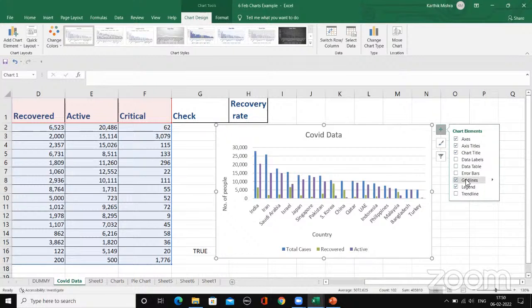Okay, grid lines. You can see horizontal lines, right? So 30,000, 25,000. This it figures out on its own based on the data that you have. On an average, it has to show until 30,000 range, so it actually figures out and plots on its own. If you uncheck grid lines, you will not see those lines anymore. It's always good to have grid lines. And even these data labels, if you put, you can see a preview. It is going to show you actually what is the number that was there.